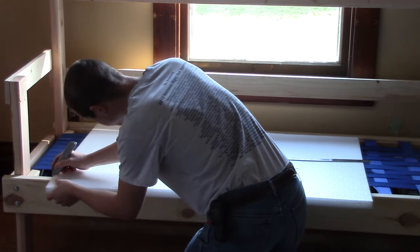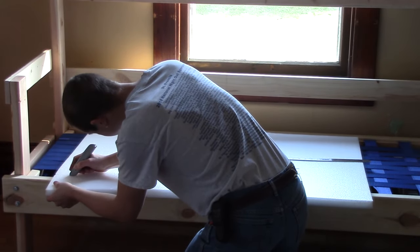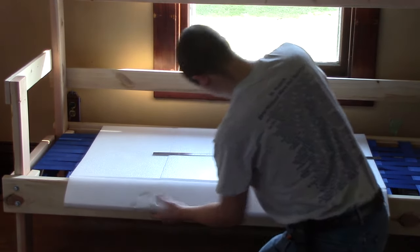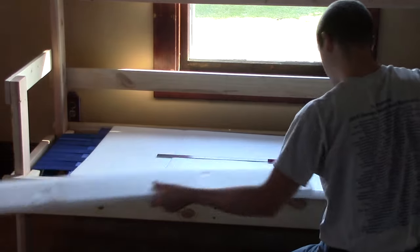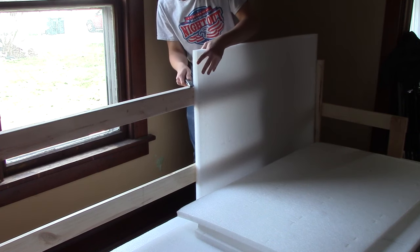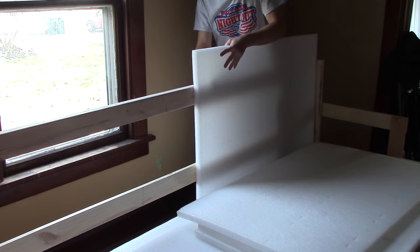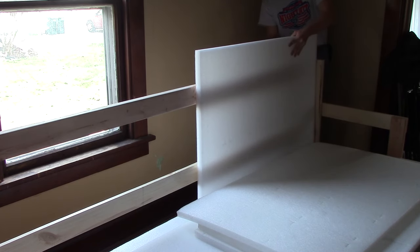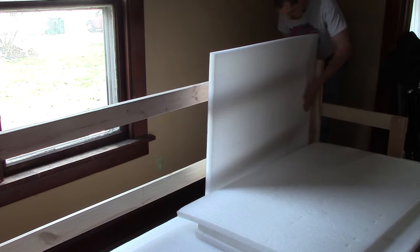I knew what my plan was for the cushions: recycle some white foam that I had picked up from my workplace. This material is about an inch thick and is fairly stiff, so it won't be a super smushy cushion, but it's still comfortable to sit on. Because the sheets are about 3 to 4 feet long, I had to use multiple sheets to cover the width. I chose to stagger the seams on the seat rather extremely, so when sitting on it they wouldn't be apparent.